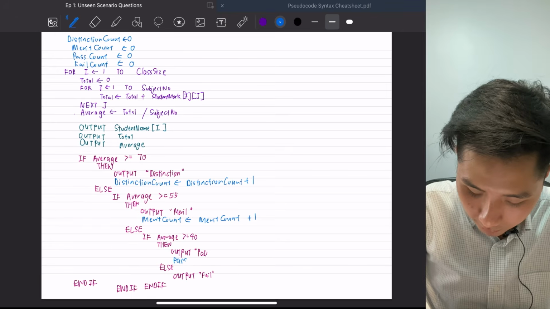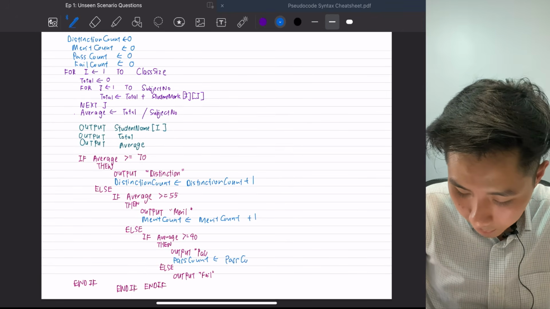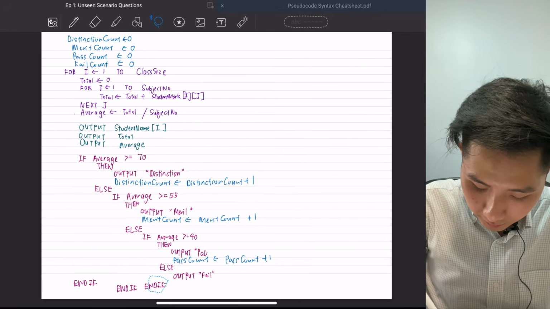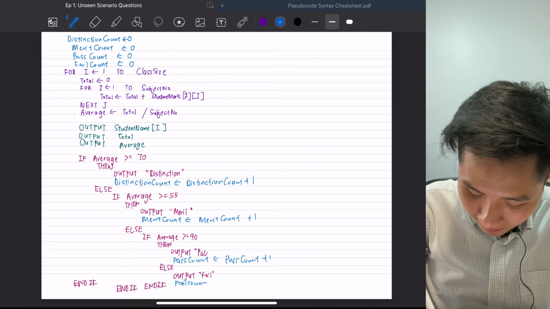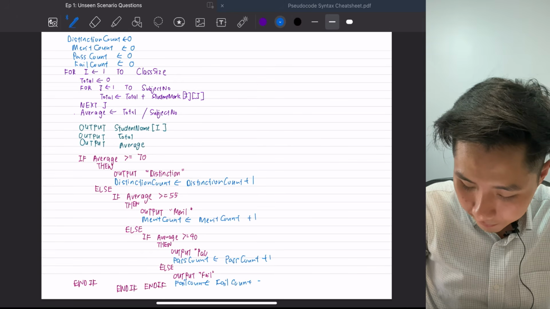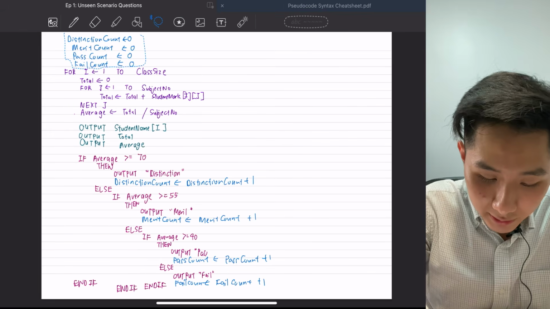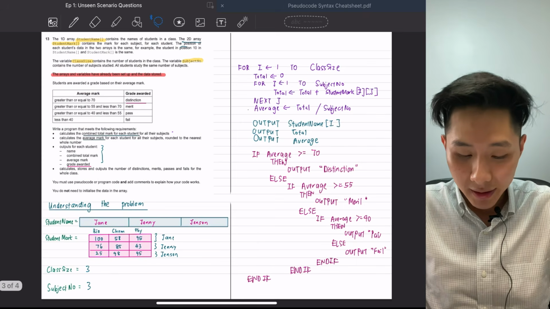Pass count equal to pass count plus 1, and fail count. All right, I'm going to do fail count equal fail count plus 1. And I believe these are the codes that you need to write for this question.